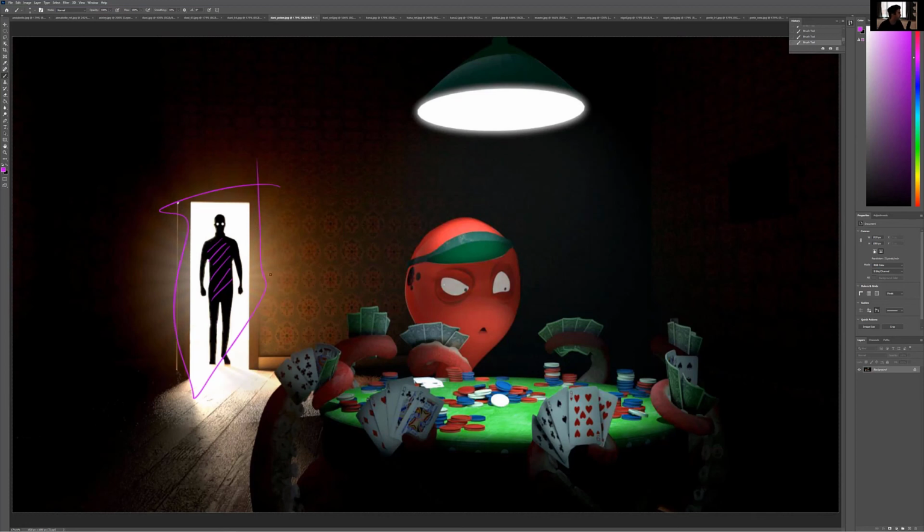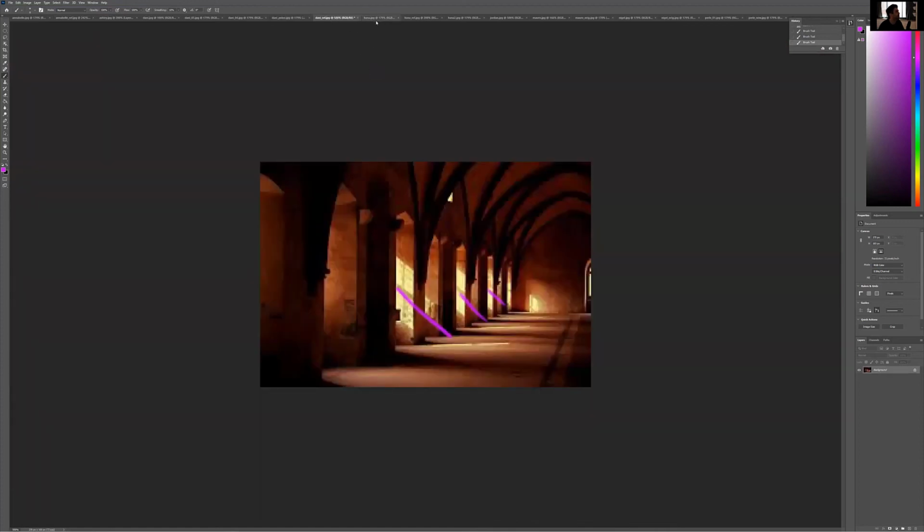Let's get that right first, then we'll come back here and get this. One thing about this table, if you're doing another render, just realize that the green on the table is a little bit saturated. Just pull back on that saturation in the material value. I think that will help a lot.